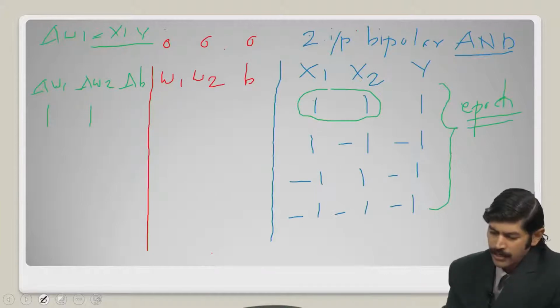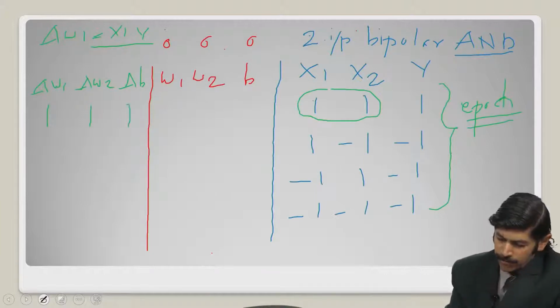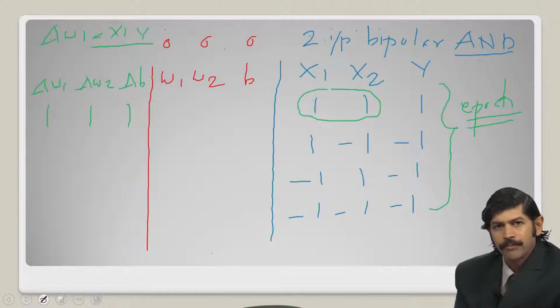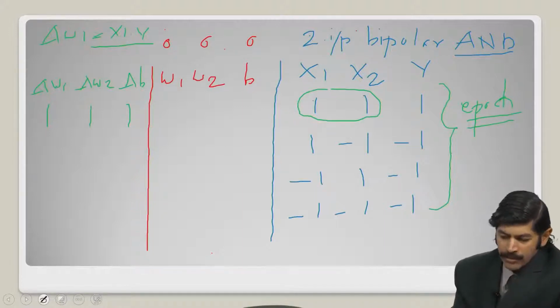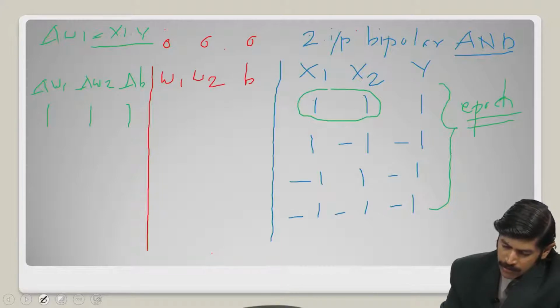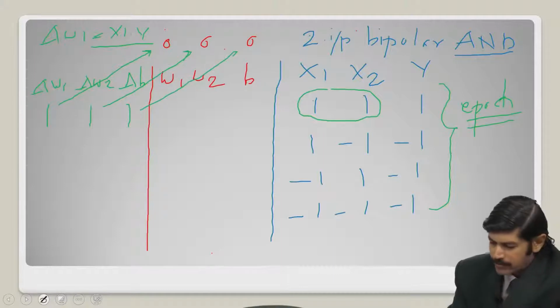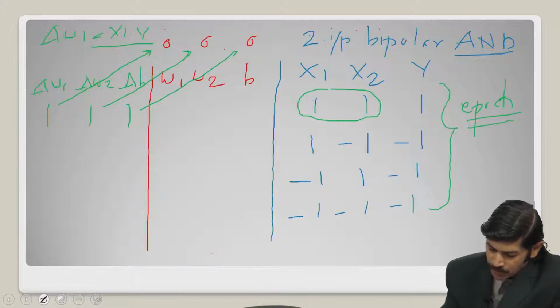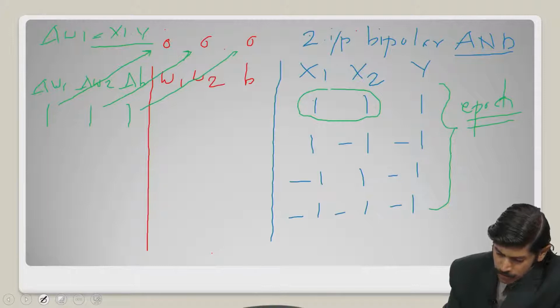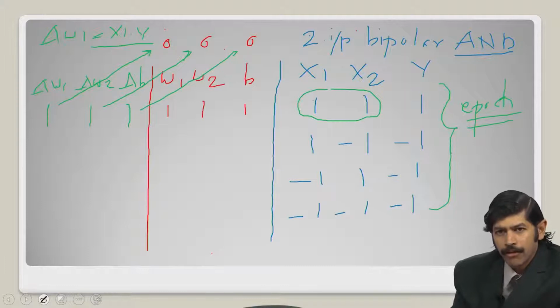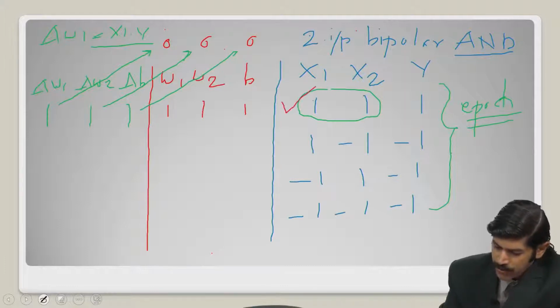and this change we are going to add into the bias value. So delta B is exactly equal to y, and whatever y values I have, I am going to repeat them in delta B. The next step is we are going to add these values in the old values to be able to produce the new values of weights and biases, and when I do that, I get all the new values of weights and biases. So adding ones into all those zeros will make my W1, W2 and B to be equal to 1 by the end of this first exemplar, and then I can say we are done with exemplar number 1.